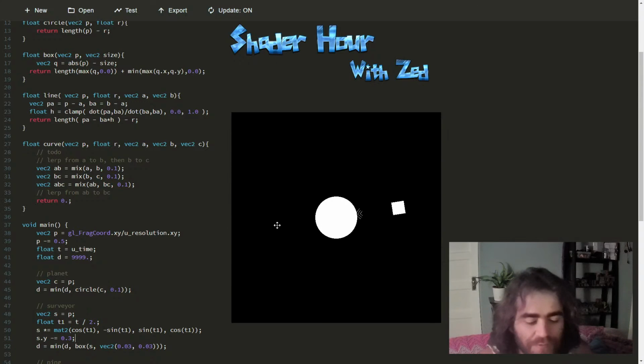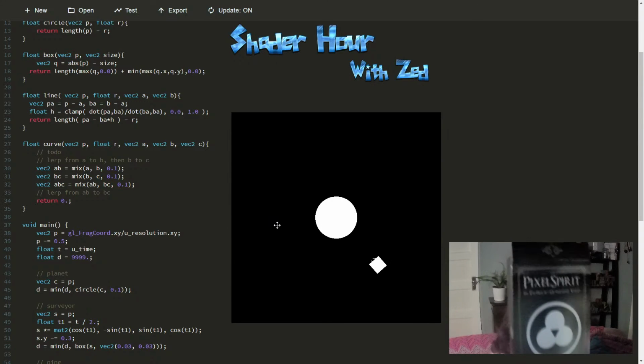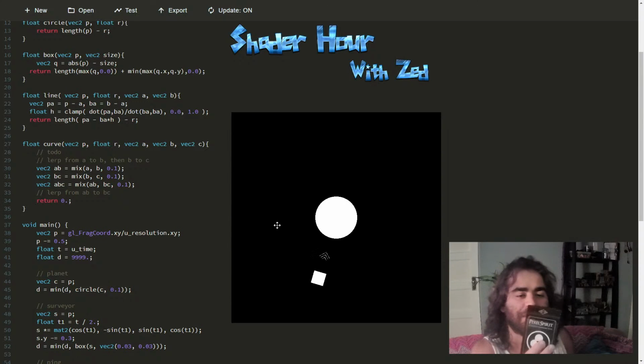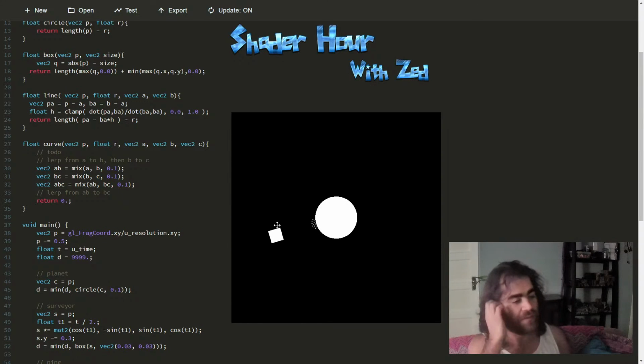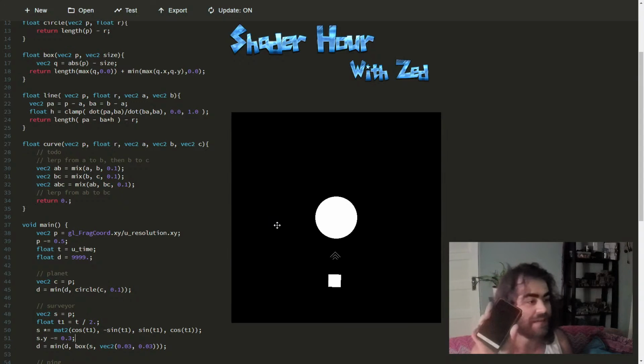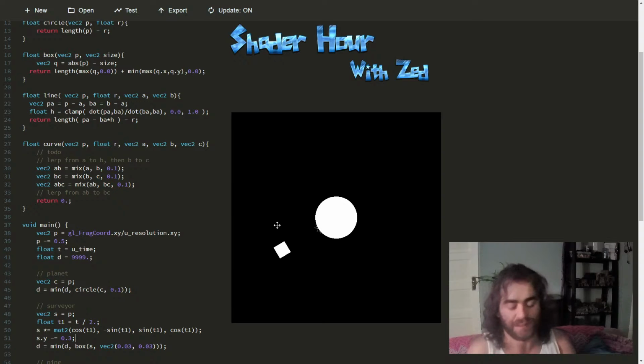Okay, yeah, so for those unfamiliar, the Pixel Spirit deck is a pack of cards that I purchased because they're just gorgeous. For one, I just really wanted to own them. But they contain shaders. I'm just going to grab one at random.